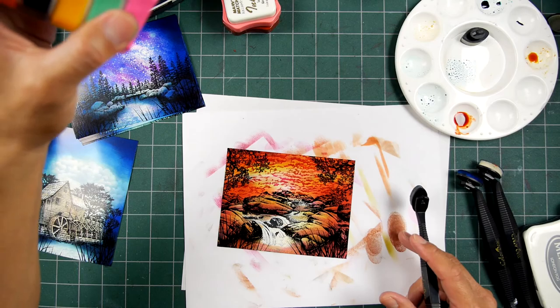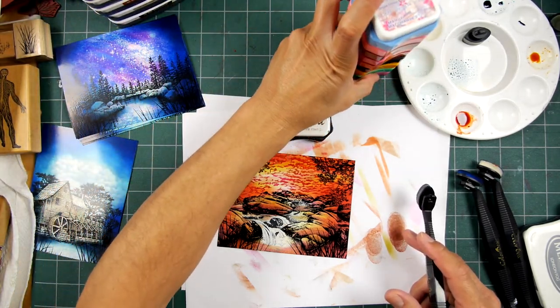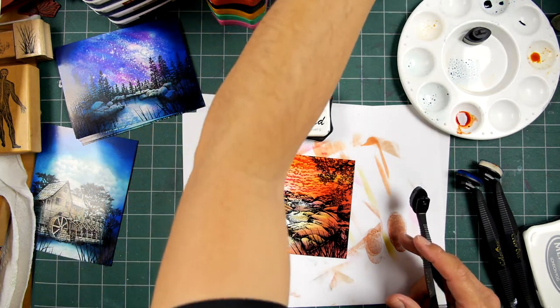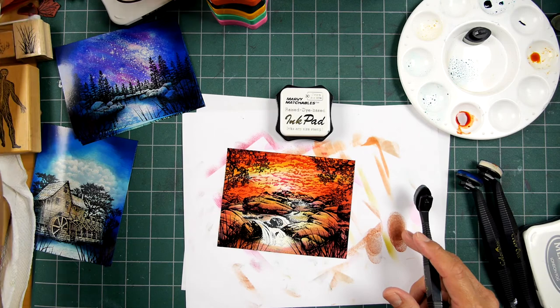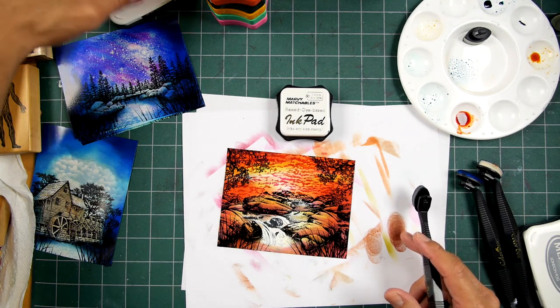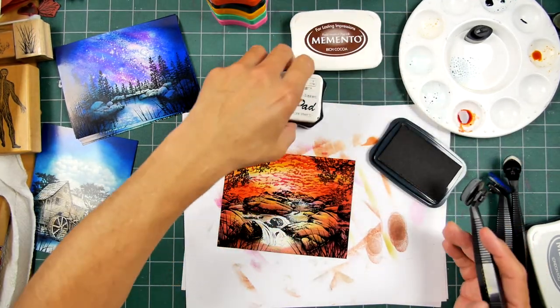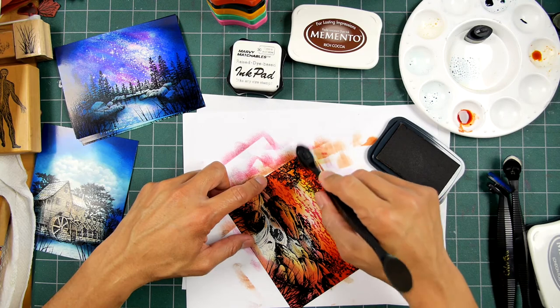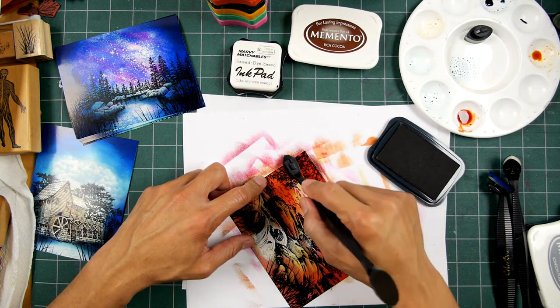I'm looking for my dark brown. That's black. I don't see my dark brown. It's the number 18 Marvy. I'll use the rich cocoa instead from Memento. Pretty good.